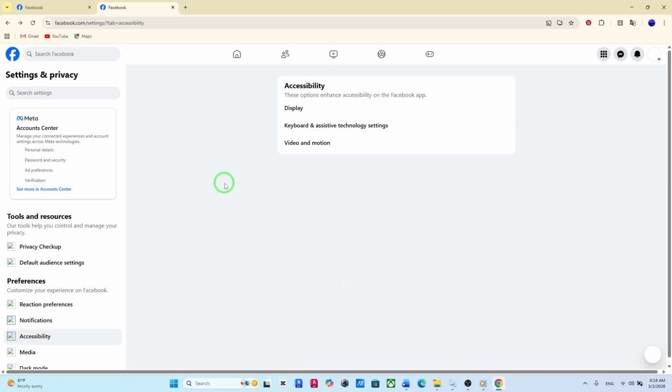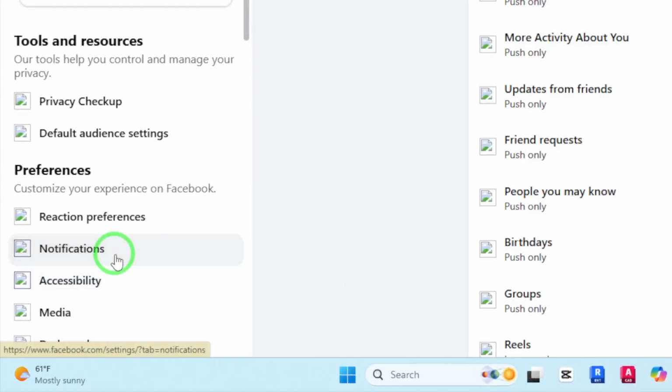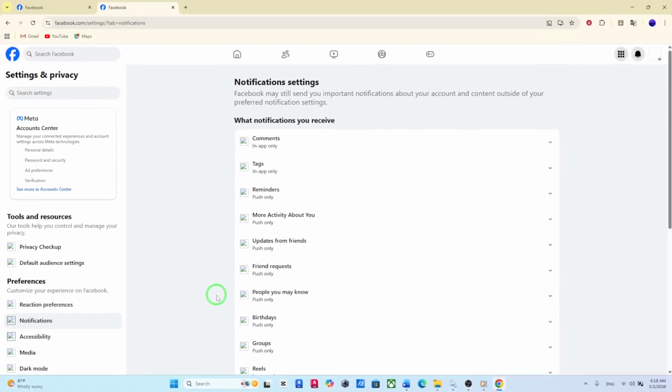In the Settings menu, locate and click Notifications. This is where Facebook groups various alert types into easy-to-manage categories. You'll see options tailored to how you prefer to receive updates, whether on the site, by email, or by other channels. Scroll through the notification options until you find Friends Requests. This category controls alerts when someone sends you a friend request. Click or tap into this section to customize how you want to be notified.